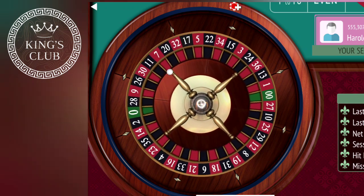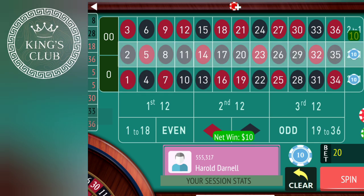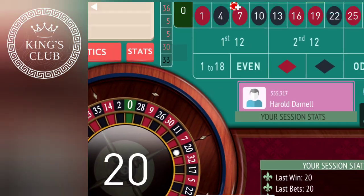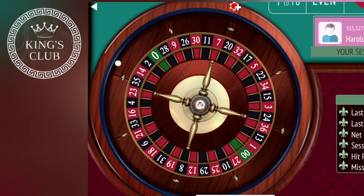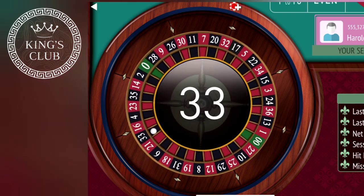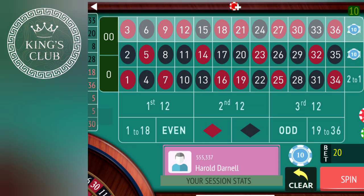Very safe. We've got money, and we're playing cautiously, and we're making $10 a time, and that's really nice. The 8 puts us on columns 1 and 2 for $10. There's the winner. We're continuing on. We're on columns 1 and 3 now, though. I'll check the balance. We're holding our own. Well, actually, we're doing better than that. There's $10 win. So we're at 170 and $10 here and here.